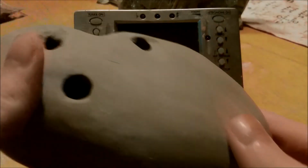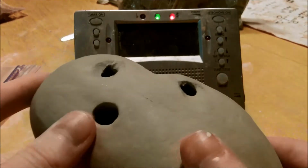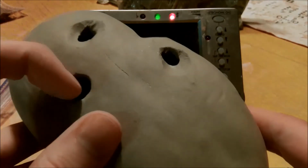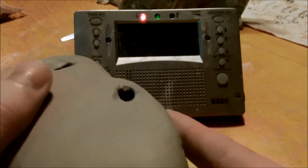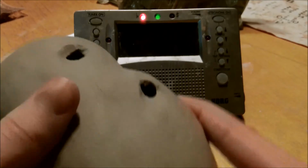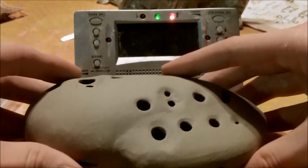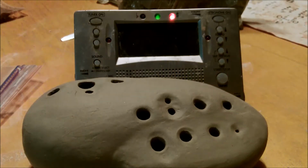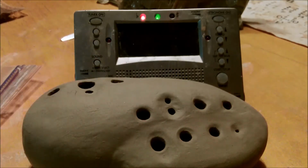Alright, so what's actually happening now is I've been blowing into this so much that the chamber is starting to get too wet and it's making kind of a buzzing noise. I don't know if you heard that on camera. That means the clay's kind of falling apart, so before we do anything else, I'm just going to let this sit for like 15 minutes. Let it dry out a little more on the inside and then we'll start tuning it again, because you can accidentally ruin it if you get it too moist on the inside while you're still tuning it.